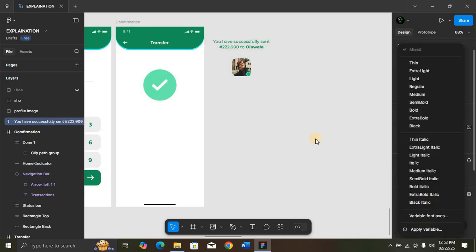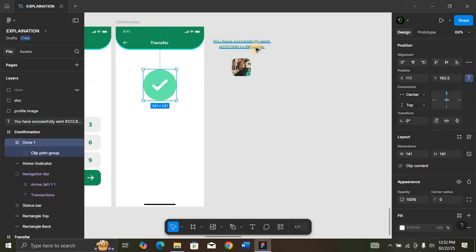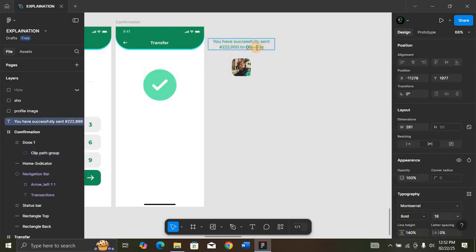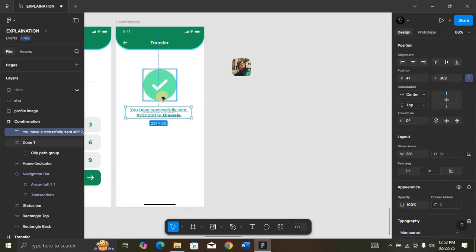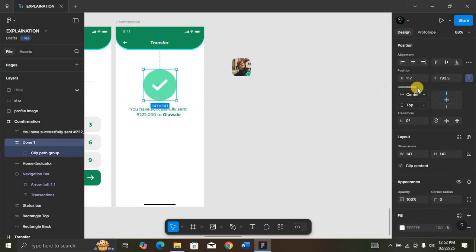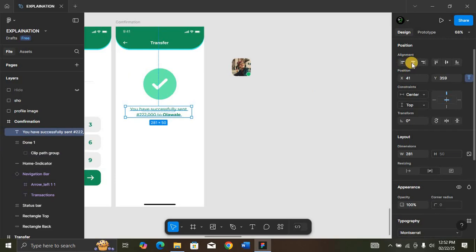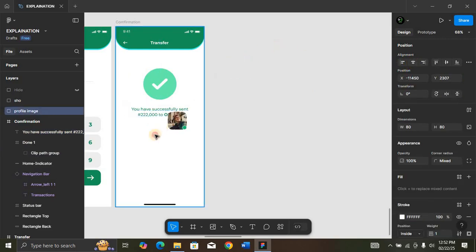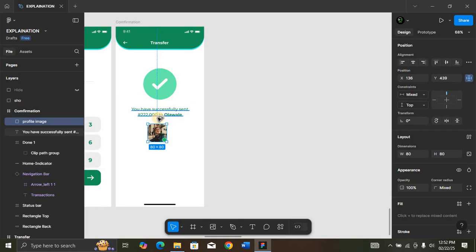And the reason why we're having it as mixed is that this last part with Olawale is in bold 18, while others is having it as medium 18. So whenever I want to do that, let's take note of that as well and place it here. So we're having point something, so something is not right. So let's go to the position here, remove the point 192, then come back to check. We'll be having this. So make sure we're having it as 30. This should be 30. Align this to the center. Okay, pick this also, let it be having a 30 also.